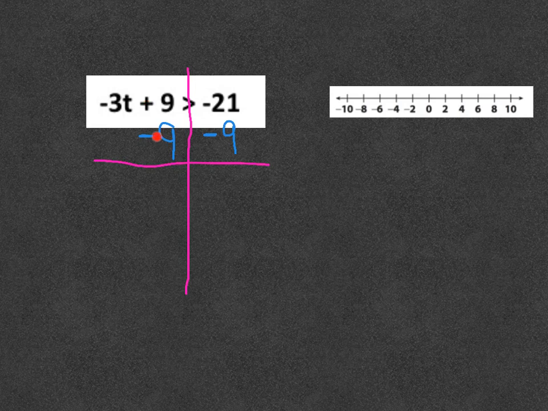Okay, that lets me get rid of these 9s so that I can isolate and just keep negative 3t all by itself. I'm going to go ahead and put that down here. Negative 3t is greater than, and if I look over on the side, this one had negative 21 minus 9. If I'm already in the negatives and I'm going to take away 9 more, that's going to increase the amount of negatives I have. So actually I'm going to add these together. 21 and 9 makes 30. And altogether it's negative 30.